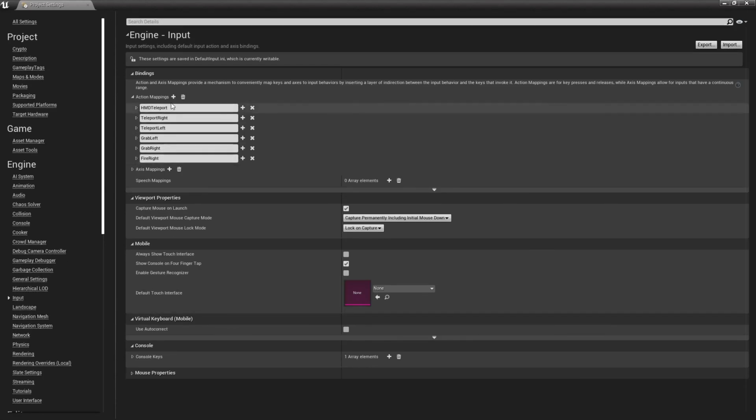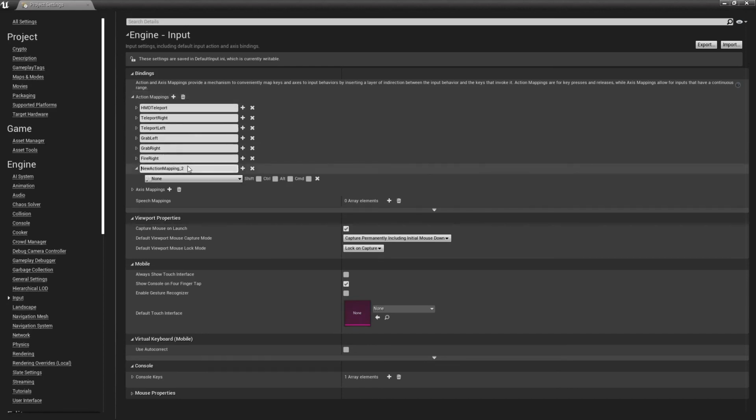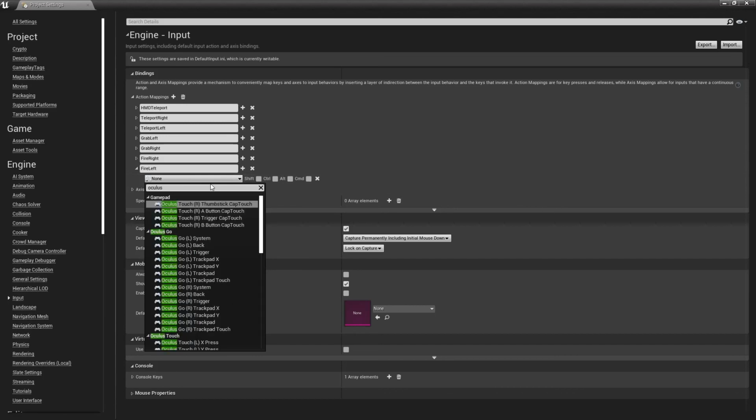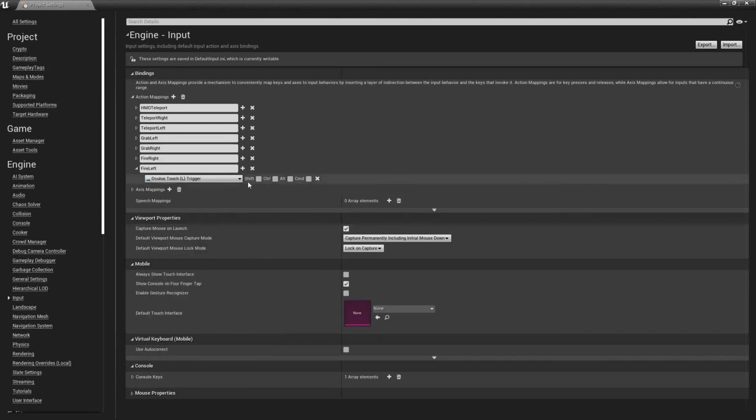We go back to our action mappings, add a new action called fire left, and then map that to the left-hand Oculus touch trigger.